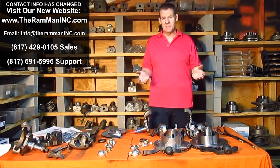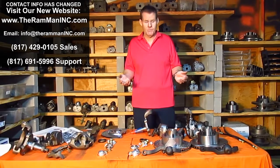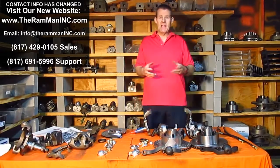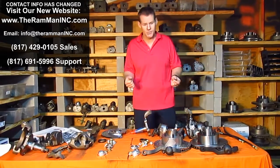Now, that system was designed to run 14-inch wheels. Those cars came off the assembly line with 14-inch wheels. So you can run 14s, you can run 15s. That's what makes it wonderful for our older A bodies and B bodies. You don't have to do a wheel swap.